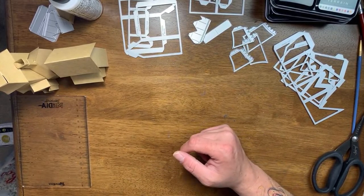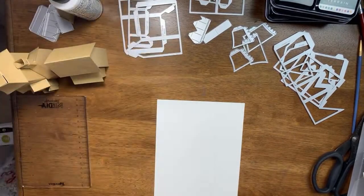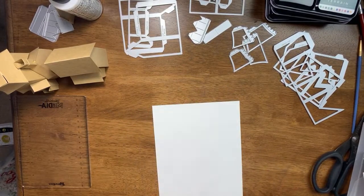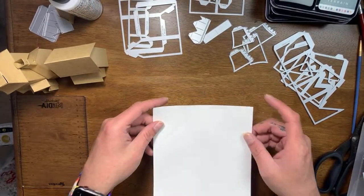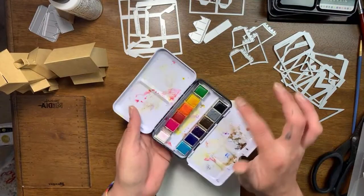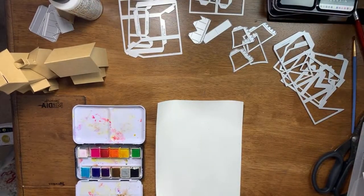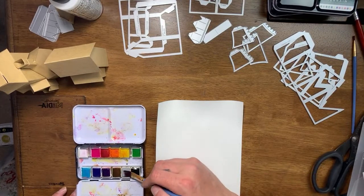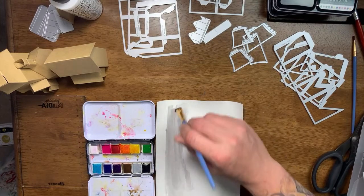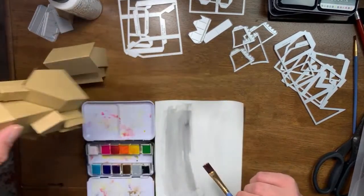Okay. The next thing I want to do is some quick watercoloring. So I'm going to take some watercolor paper, get it a little wet, and wet it on both sides. The reason I wet it on both sides is I find that if you do both sides, it doesn't curl up as much. Okay? So then I have some Prima watercolors, and I'm just going to use this one. It's called the Classics. And I'm going to use the gray and the black, maybe some of the brown. So I'm just going to dip a paintbrush in some water and go into this gray, because what I'm doing is creating a wash over this piece of paper, because I'm going to die cut the house piece again.